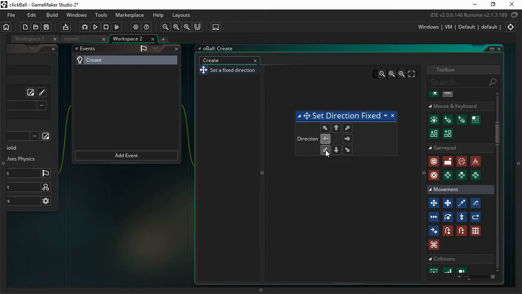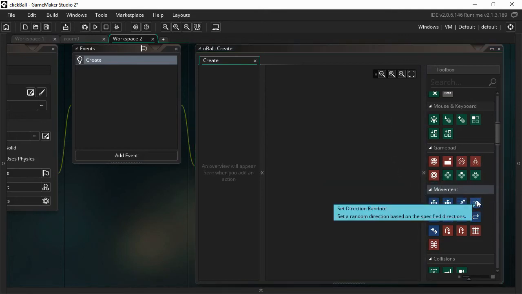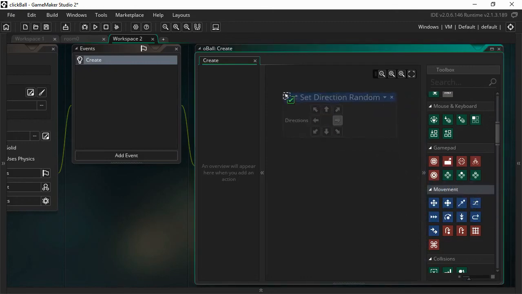It's a fixed direction. But we want all directions. So what are we going to do? We can just get rid of this. Set direction random. Now here you can choose all directions, and when the game starts, the ball will move in any one of the directions that you select.